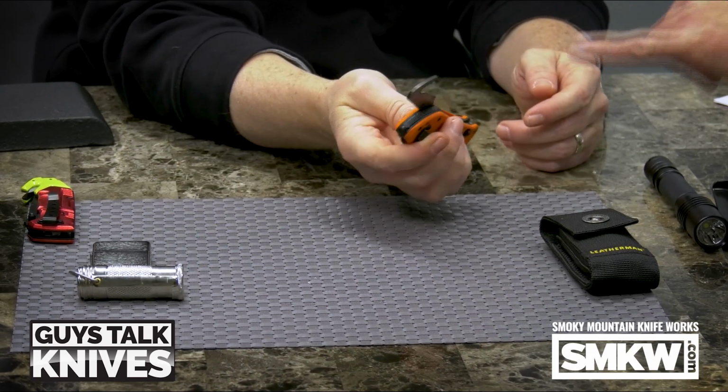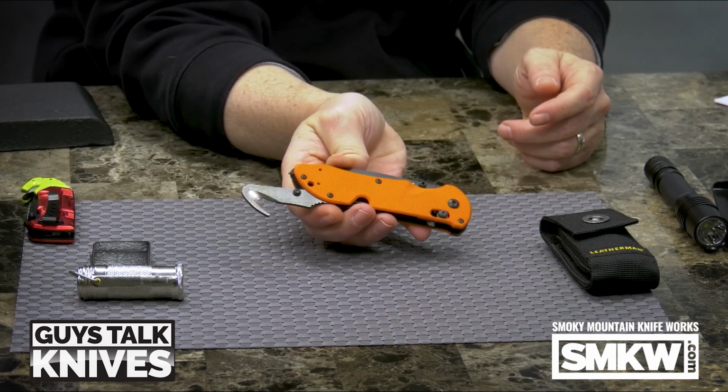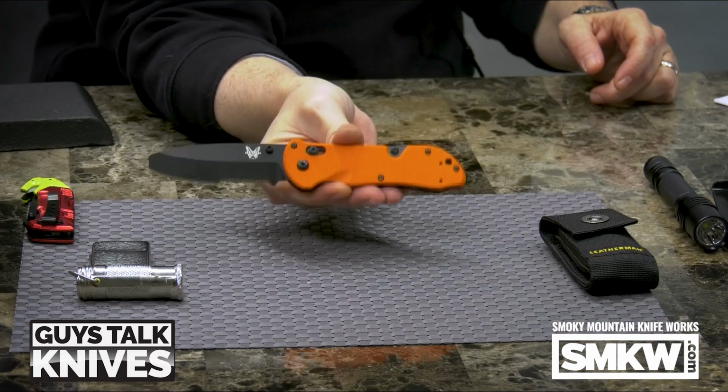And that is a serious seatbelt cutter. Oh, yeah. Look at that. You can see strap cutter, whatever you want to call it. So that's there for your safety. Again, it is a Benchmade. So it's $175. $175, lifetime warranty, life sharp warranty on that thing. $175 on that rescue knife. And again, any part of that Triage series, amazing.